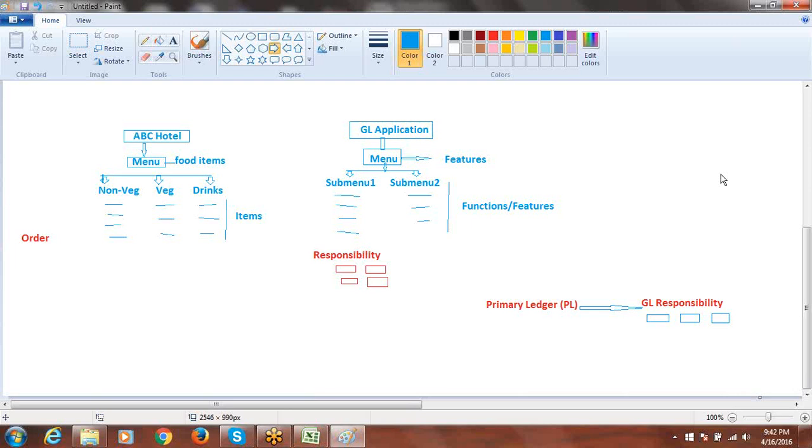For GL responsibilities, do the functions and the features have to be arranged in the system? No, those are all available. For every application, Oracle gives a list of features, or you may call them functions. Generally we call them functions, but they're nothing but features. Setup we have to do, or is it predefined? Predefined only. Everything is predefined. When we are creating our responsibility, we have to select which functions we need access to, and just group them into that. That's all.